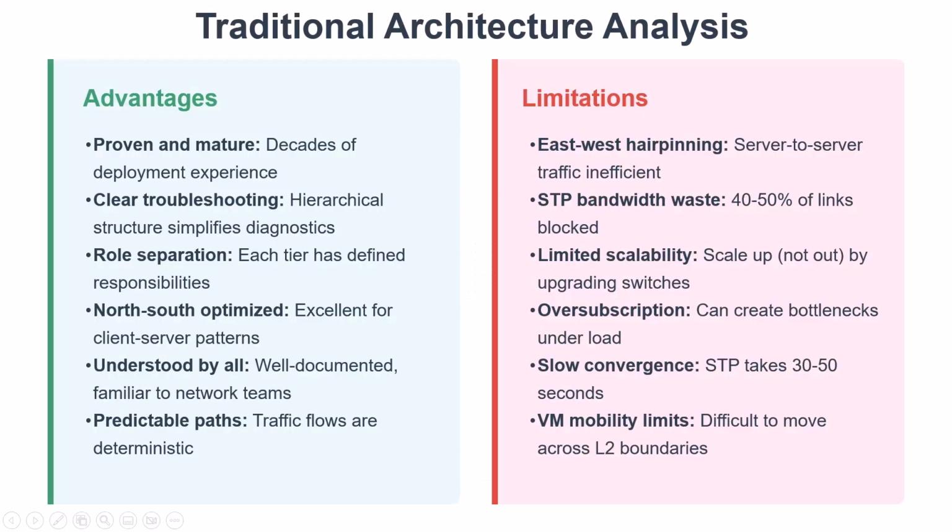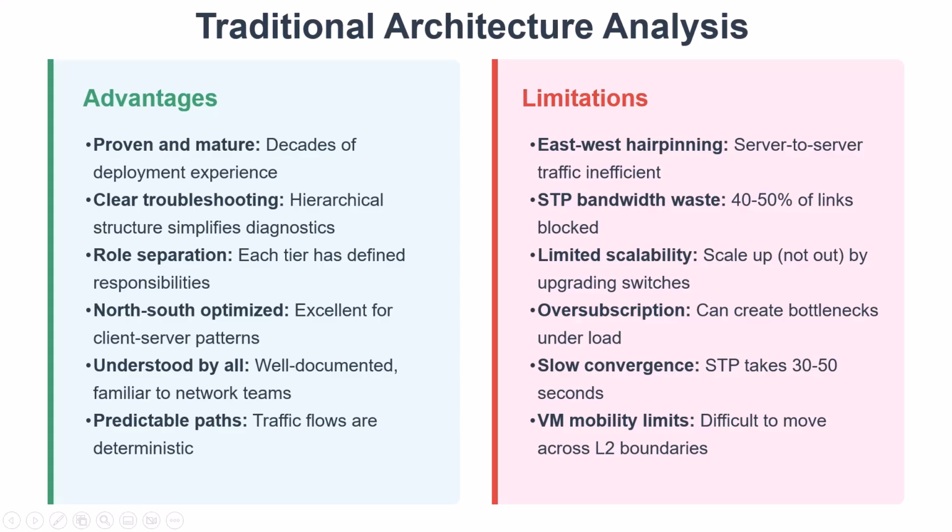Like any architecture, traditional designs have both strengths and weaknesses. Advantages: well understood and proven, with decades of deployment experience. Clear troubleshooting paths, since the hierarchical design makes problem isolation easier. Role-based segmentation, where each layer has defined responsibilities. It works great for north-south traffic, which was the primary pattern when designed.